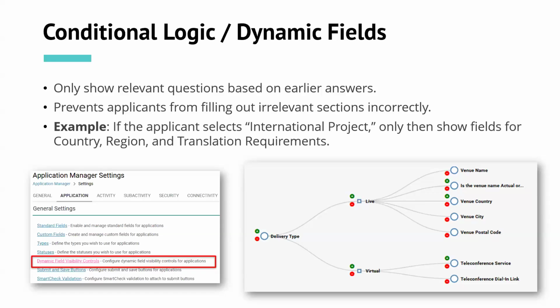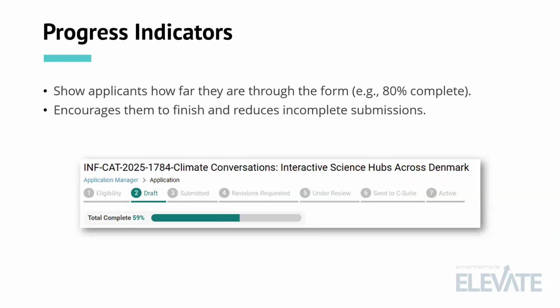They're called dynamic field visibility controls, and you could do so in any of your modules or forms, even internally, right? So we have it for clients that are sometimes doing call configuration and things like that. And then depending on their answers, your form will change if you configure these dynamic visibility controls.